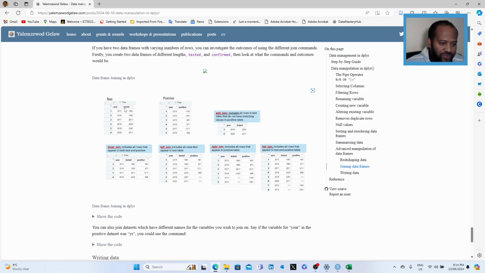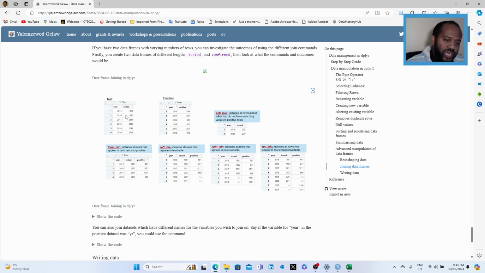So I can expect the right table, the positive column, has no value for 2019 and 2020, because I have data from 2015 to 2020, so it captures all the data that is in the left. That's why it has NA values.